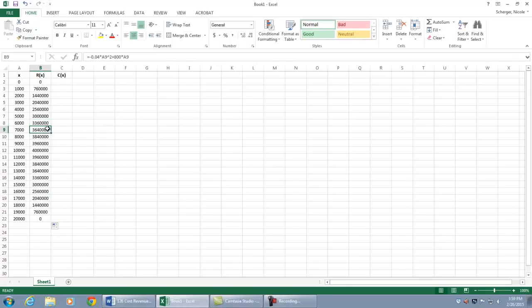So here I am in cell B9, and I can read what's happening in cell B9 to make sure it makes sense. This is exactly what I wanted: negative 0.04 times cell A9 squared plus 800 times cell A9. So it's taking all of these values and doing the computation on the revenue.